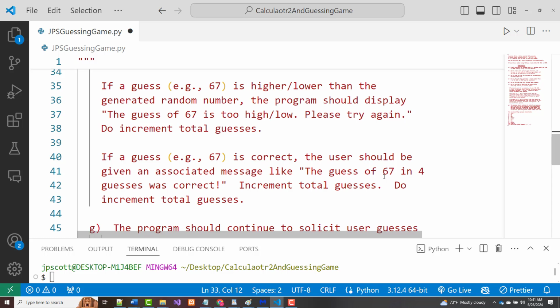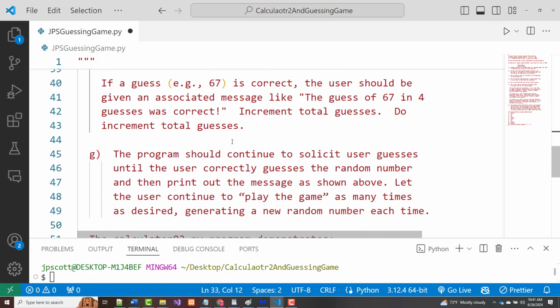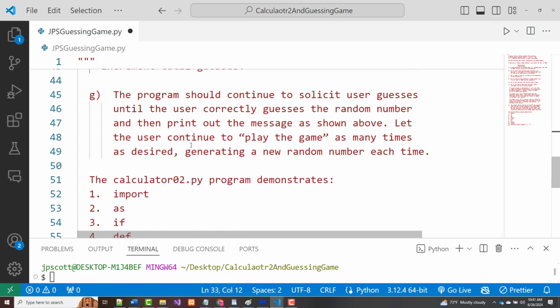Please try again. In those cases, they're valid guesses, so we will increment our total guesses. If we happen to guess the correct number, the user should be given a message like, the guess of 67 in 4 guesses was correct. Again, we increment total guesses first.